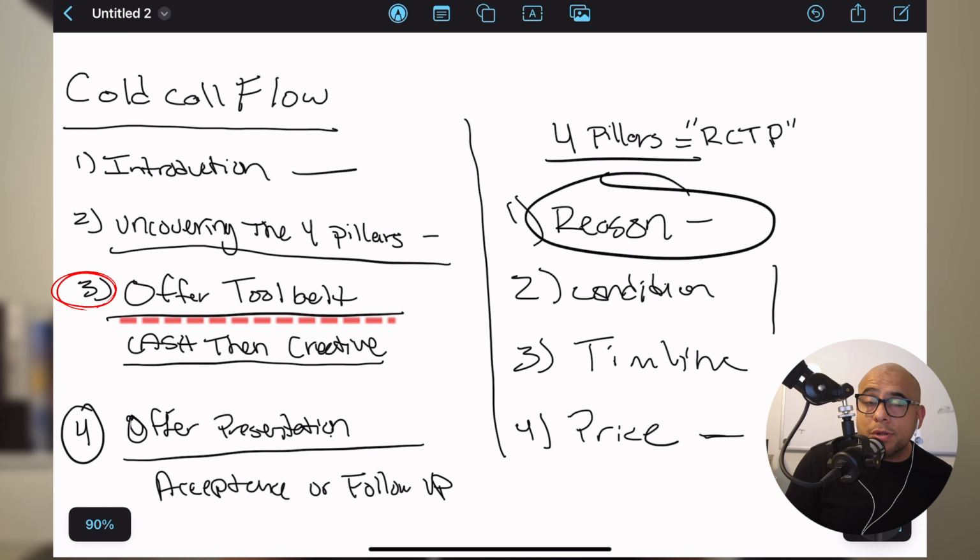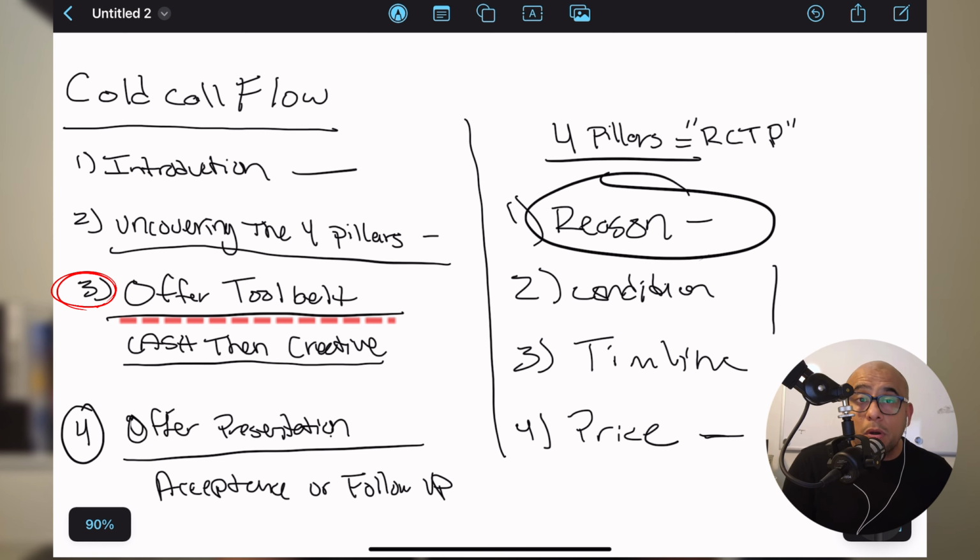Now, if it's a pre-foreclosure, maybe they owe a lot on the back payments, maybe they just recently bought it, and we know cash is not going to work no matter how hard we try, well, then we turn it into a creative solution. We turn it into a subject to. We say, hey, we've run our numbers. I'm sure all these offers you're getting, none of them are going to work because you probably owe around this range, and we always throw a range, and we can get this information online. You probably owe about 200, the property's worth 200. I'm sure everybody's coming in the 120s to 140s cash, and I know that's not going to work because you're not going to make any. You're actually going to bring money to the closing table.